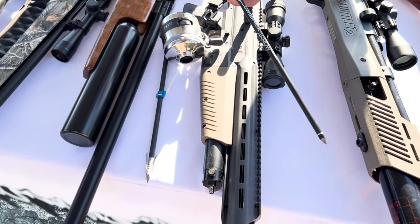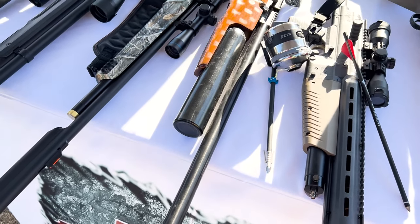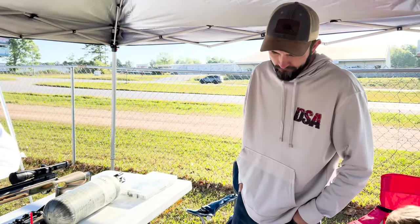This one actually killed a deer last year. We put a broadhead on it, we deer hunt with it, and we put a reel on it, and we boat fish. Hey, y'all, check out Justin. Don't you have a YouTube page? Yeah, YouTube page and Facebook. Right? YouTube and Facebook.